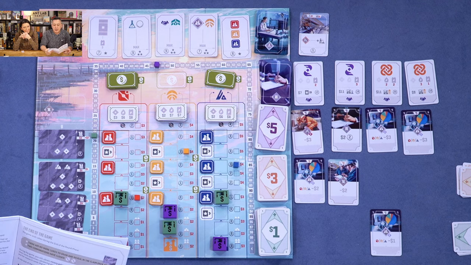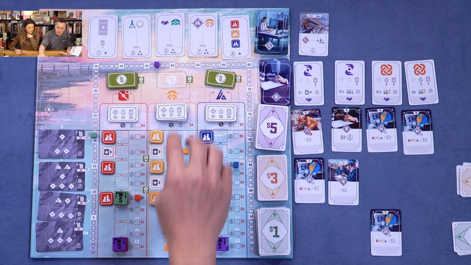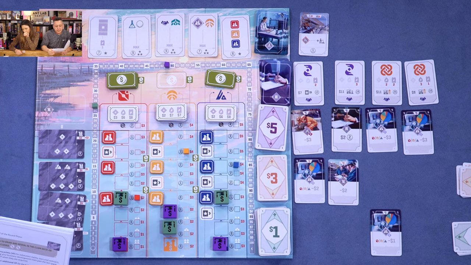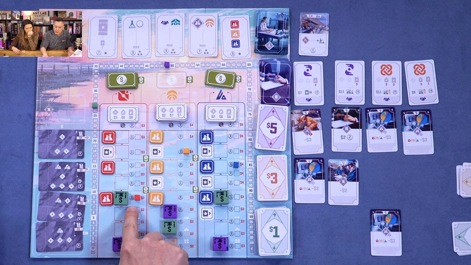So the total value of action cards you have in your hand, two victory points for every $3. All right, so I get two. Three, six, nine. I get two for every three. So you get 2 points? Yep. And I get three. Two, four, six. 27.